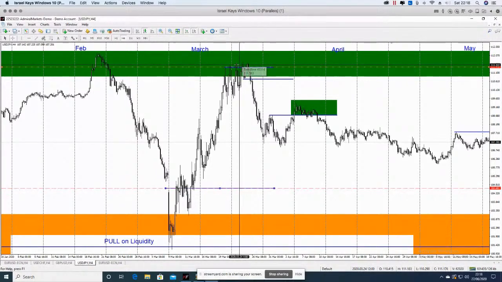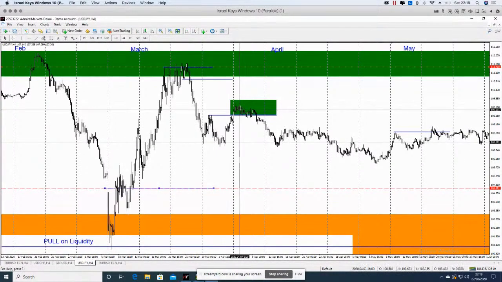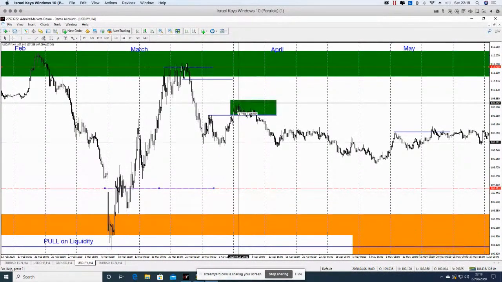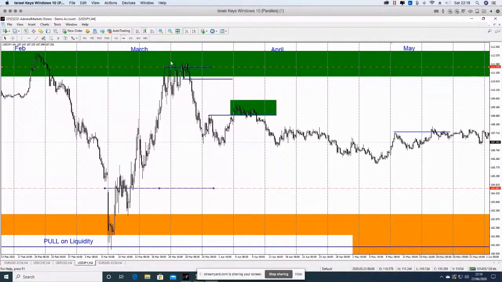This one here traveled, same candle, 93 pips. This one here traveled, again, 98 pips. Compare that with these ones here. That's 48, 39. You get the point. Don't overcomplicate it is the point I'm trying to make.